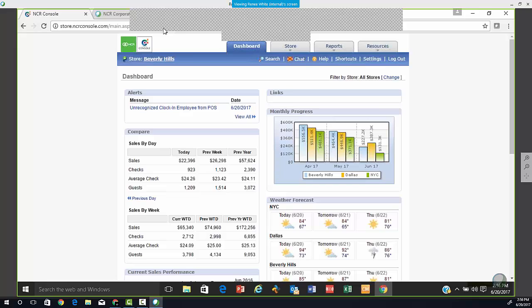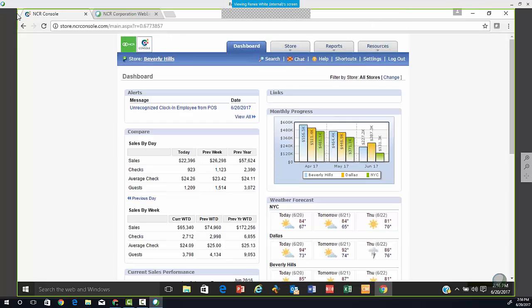Now, I mentioned a lot of the times with the basic reports, tying that information into management communication tools like Redbook, and some of that information is built in here as well with the weather forecasts and things like that. So it's a nice accompaniment to managers who can't always be at their location and know that kind of information without going to extra steps to look into it. Absolutely. This is pulling this data from Aloha, so it just saves you from dialing into a terminal and pulling your stores individually, or just, like I said, consolidated data for those people that want to see it all together.